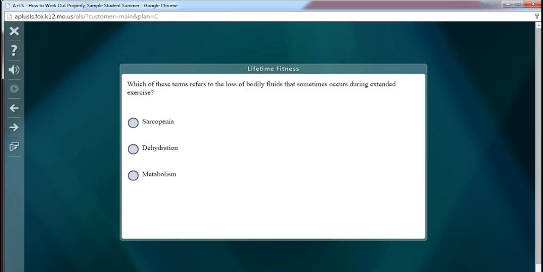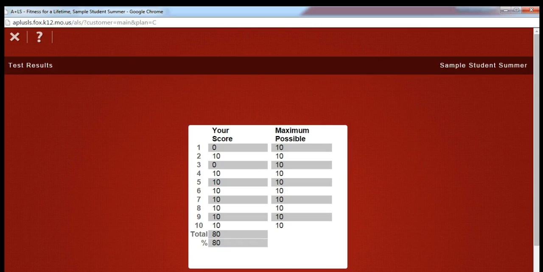Students will be asked a series of questions which they'll need to answer. When students have finished the assessment, a red screen will appear showing the student how they did on the assessment. Here's a sample of the screen that will appear after the student takes the pretest or the mastery test. In this particular case, the student scored an 80% on the pretest, so the student will be able to skip the rest of this lesson's assignments and consider the lesson mastered.